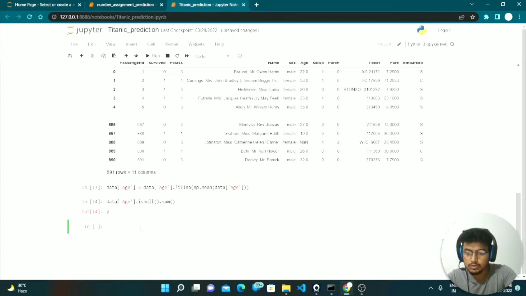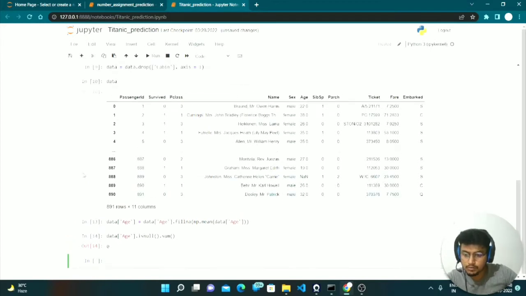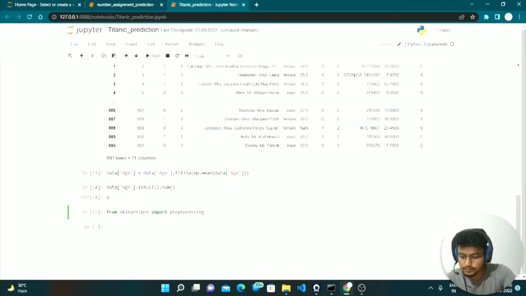What columns should we encode? We should also encode the gender column. From sklearn import preprocessing.